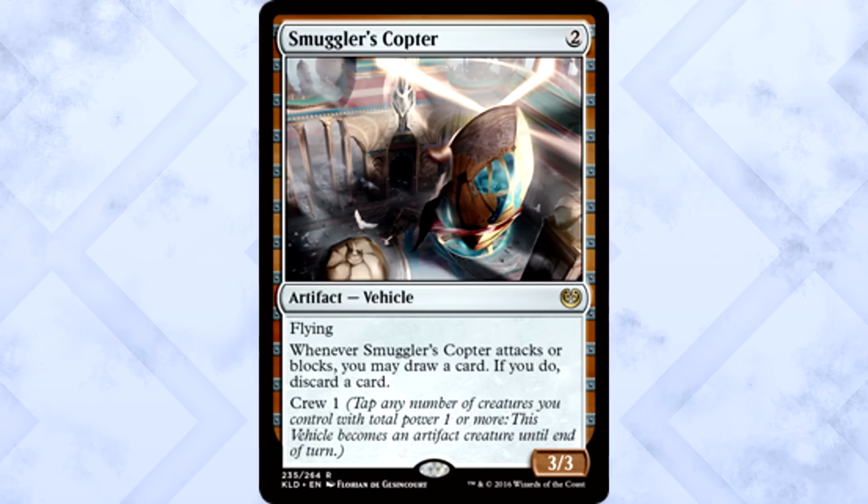Moving up to 2-drops, we of course have a playset of Smuggler's Copter. Again, this card is format defining and we're going to see it for a long time. I'm going to go red in the face explaining this card's worth over and over again. But in this particular deck, the loot ability is more important than normal.